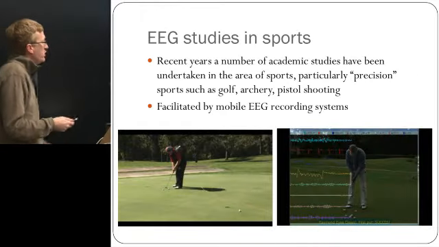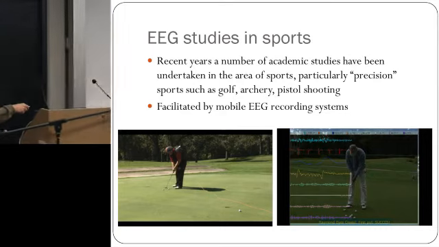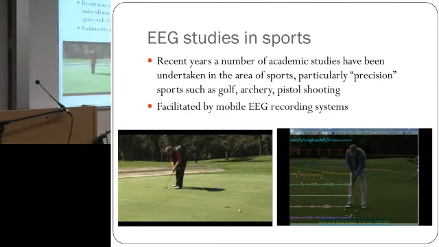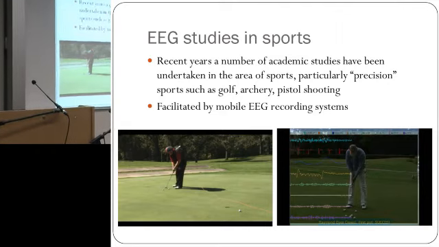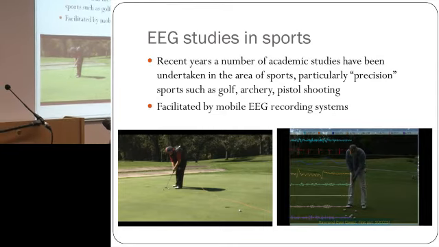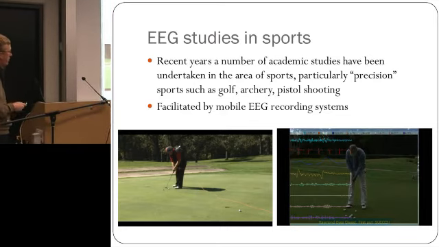Now, how are they being used in sports? Well, here we can see what a portable EEG looks like. Okay, it looks a bit like a guy who's gone off hiking in the country. He's wearing a portable EEG system here on his back. He's a golfer. He's got a skull cap on with the electrodes in there. And here we have the wire hanging off to the computer system where the data has been stored. Okay, you can see this is so far away from being deployed. This is lab, this is research-based stuff.